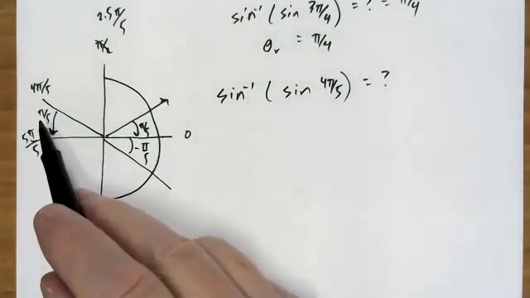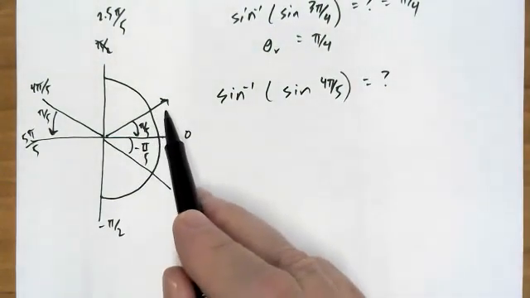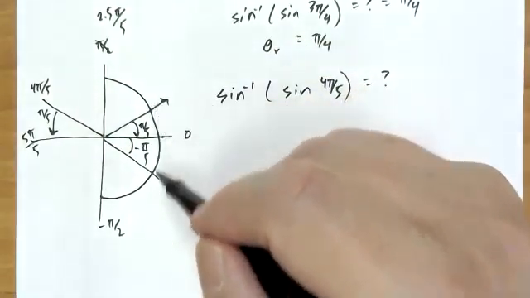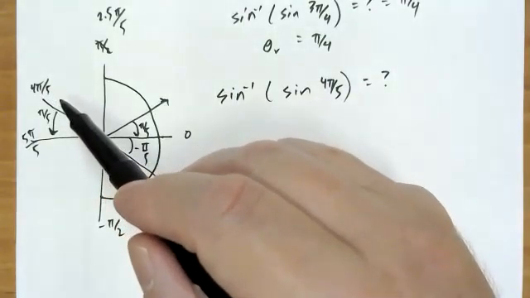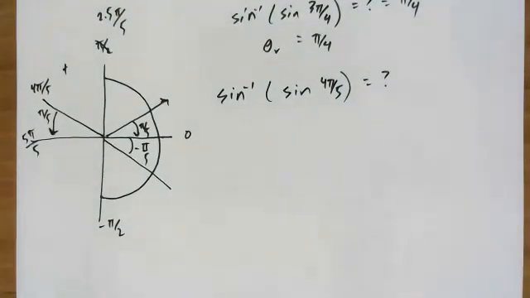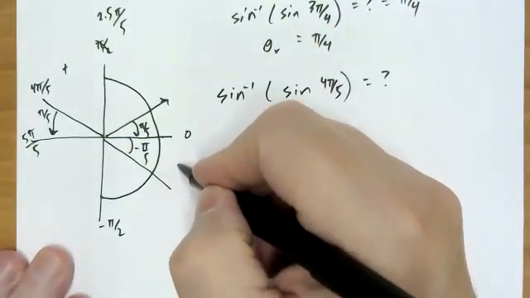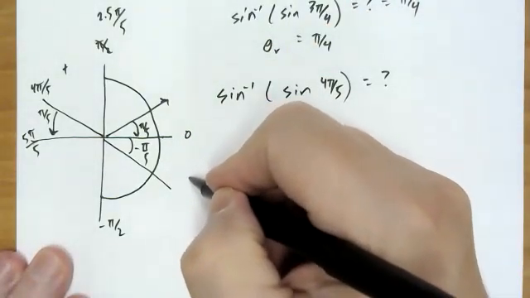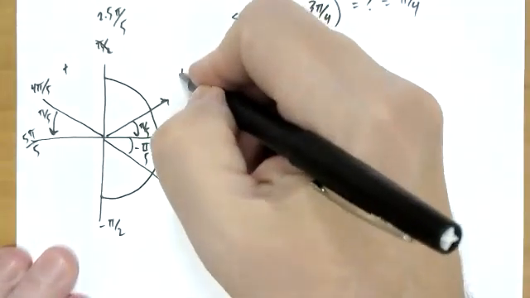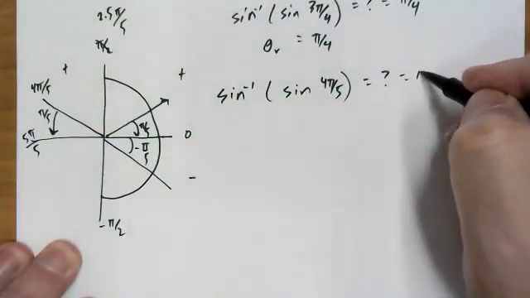So my original angle is outside the allowed region. I go find the two reference angles inside the allowed region. And then I say which one of these has the plus or minus that I want. Well, if I'm doing the sine and I'm over here in quadrant 2, trig function is going to be positive. Of these two reference angles, this one is going to have a negative sign. This one's positive. So that's why I now say the answer is pi over 5.